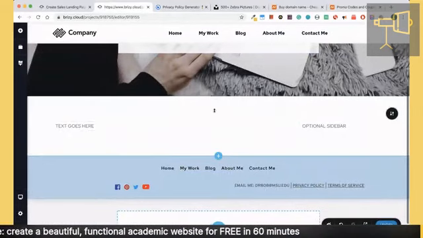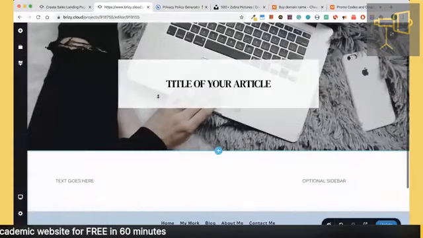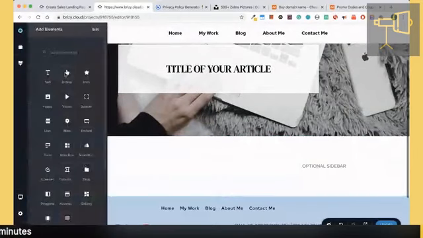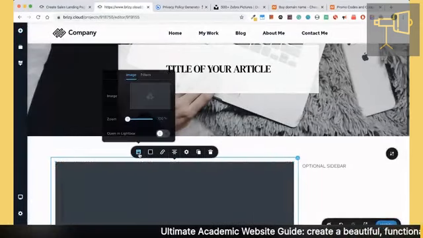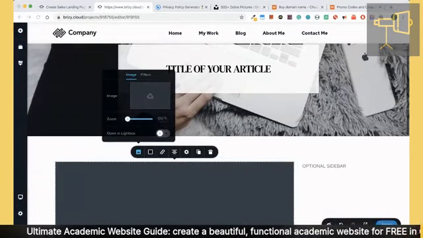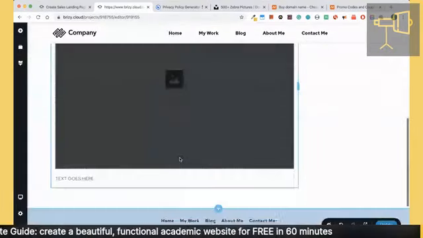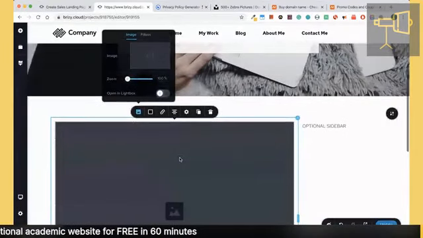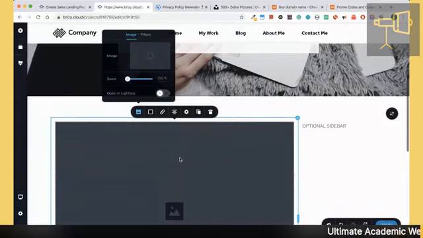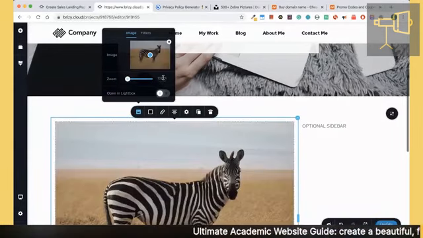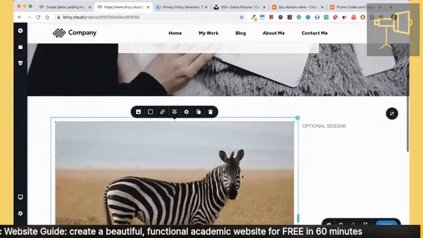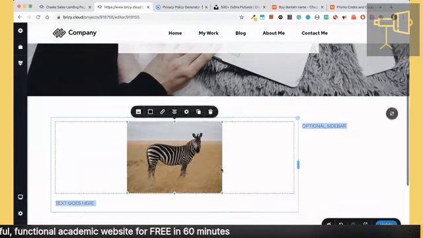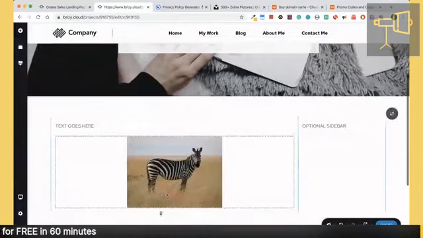Now, then what I would do is make sure that you put some media here. So for example, perhaps it is the zebra image again. And it might take a while. And you can zoom in or out, and you can make it smaller. So I'm going to make it smaller. I'm going to drag it below the text.